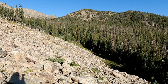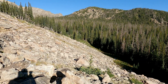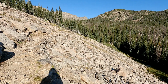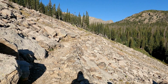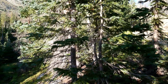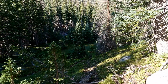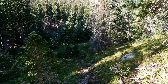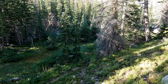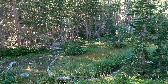I think we're looking at about a half mile out to Two Rivers Lake, and then that's where the hike should start getting really good. We're gonna jump off of the trail and see if we can make our way over to Marigold Pond. It's this real little one along the way that I have never seen. However, I think this is going to be the little trail leading to it right here.